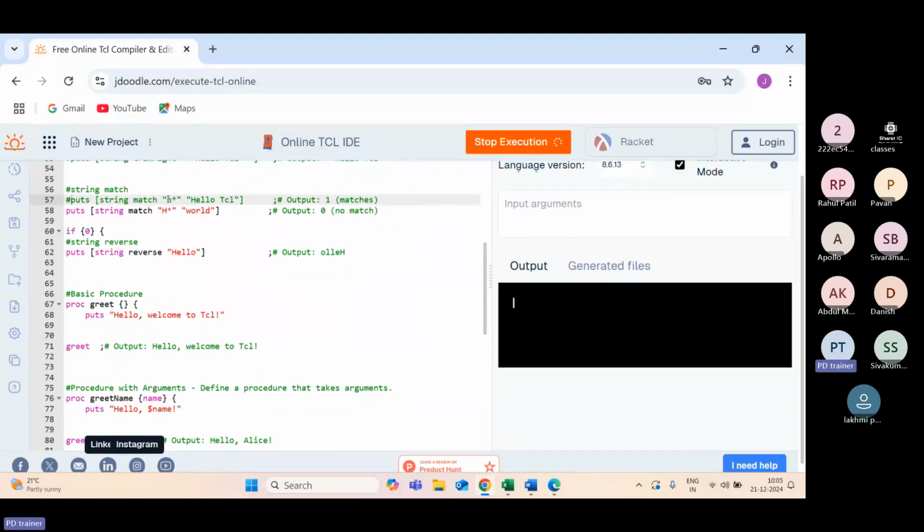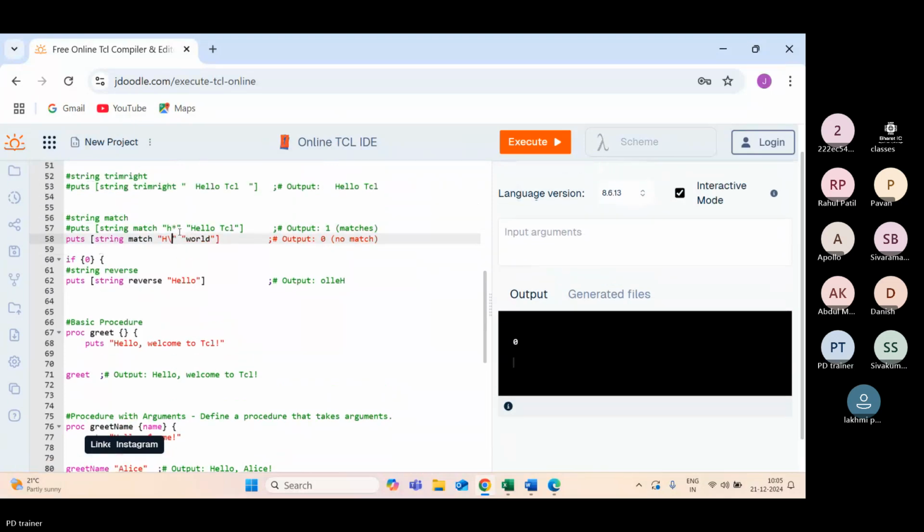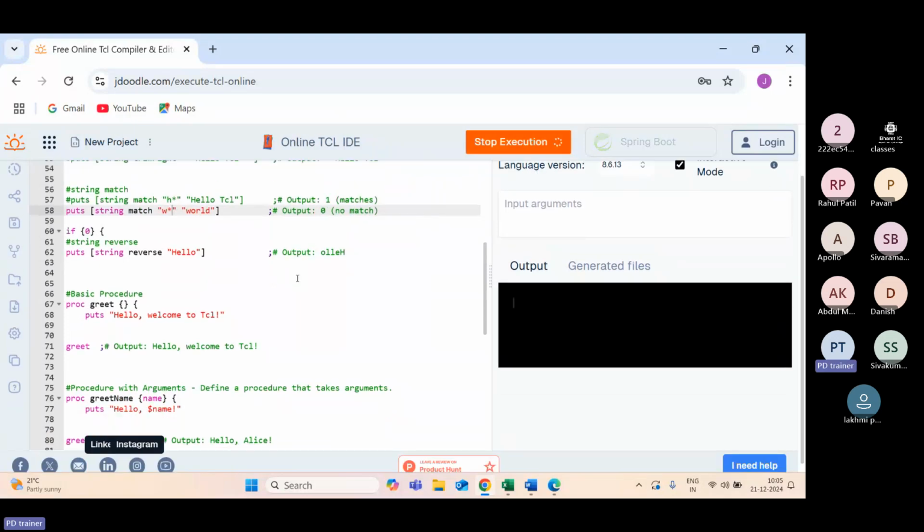So I can search for a pattern like this also, and also for separate single characters I can search. So here the output is 0 because this pattern is not present in this particular string. If I give W star, I'll get 1 now, because that particular pattern is matching.